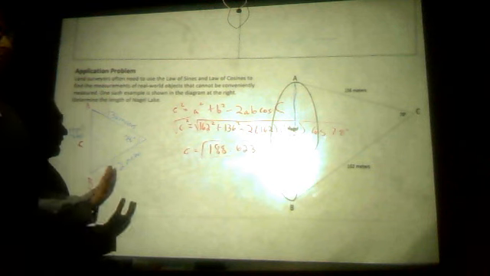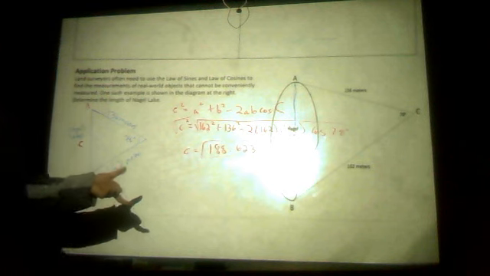That's pretty baller. If you can calculate the length of a lake without even measuring it with a yardstick or something, that's pretty cool. And one way to do that is using the law of cosines or the law of sines. We did that by using the law of cosines in this problem.